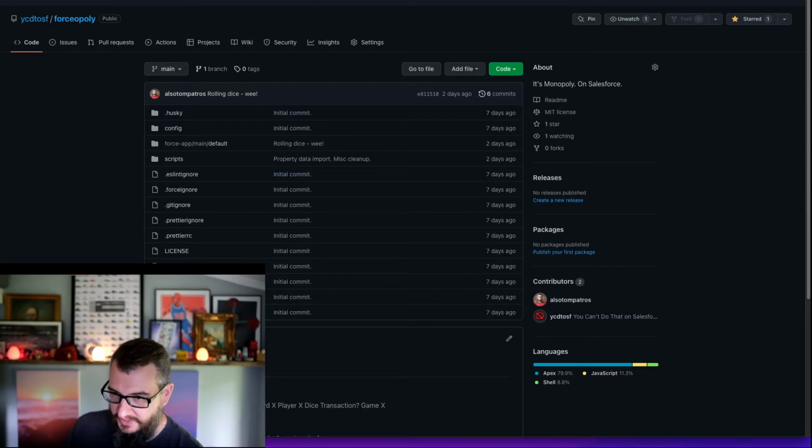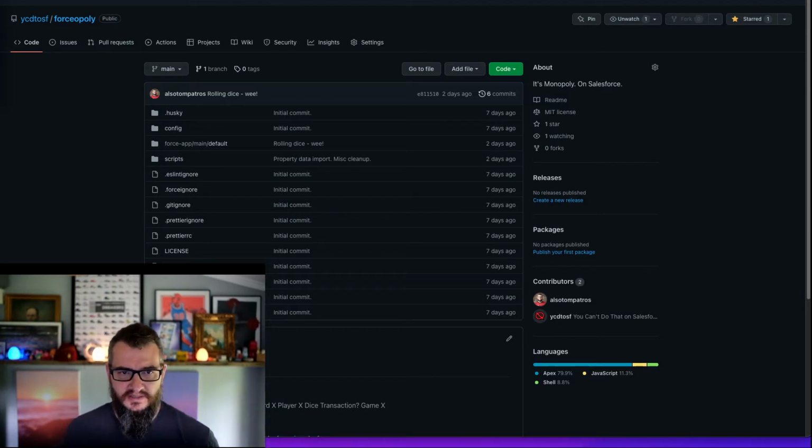I found as I was refreshing the Scratch org, I realized that some of the fields didn't make sense. Mortgage value. It doesn't make sense because it's half of the value of the purchase price, not of the rent.